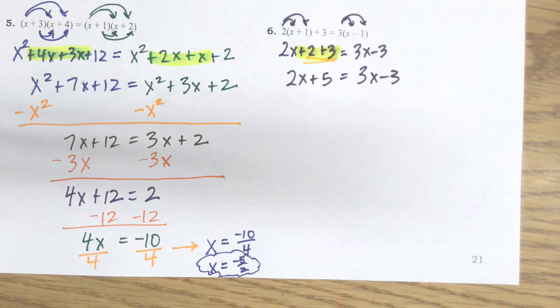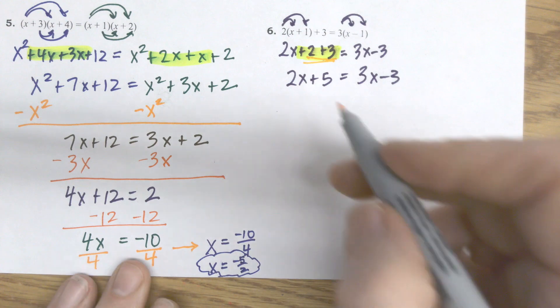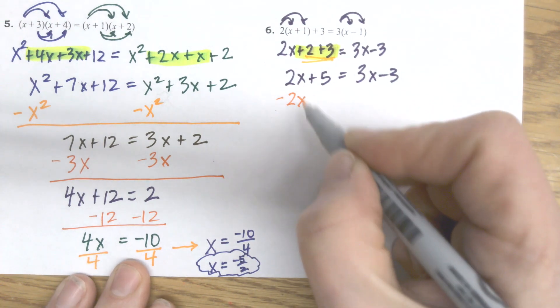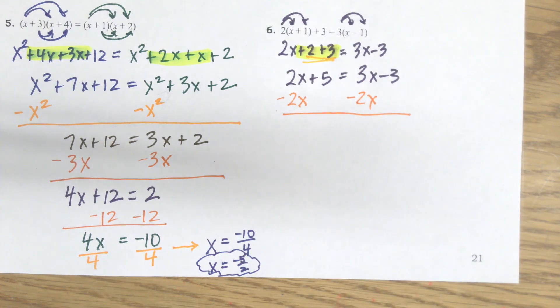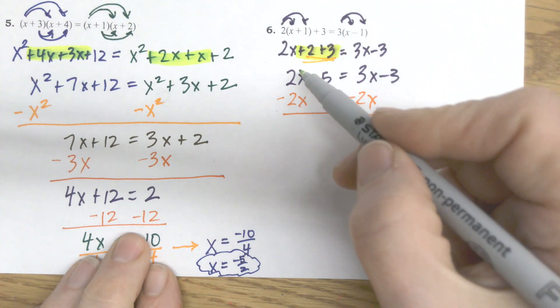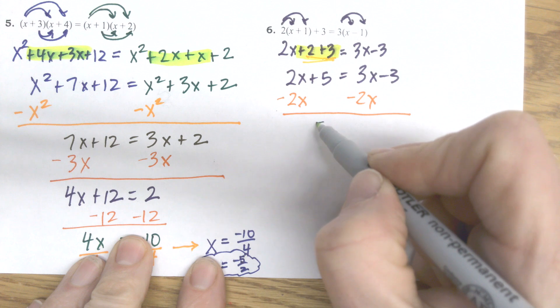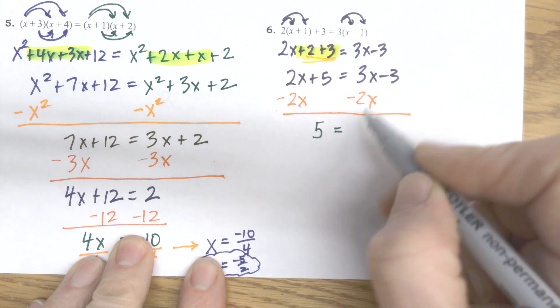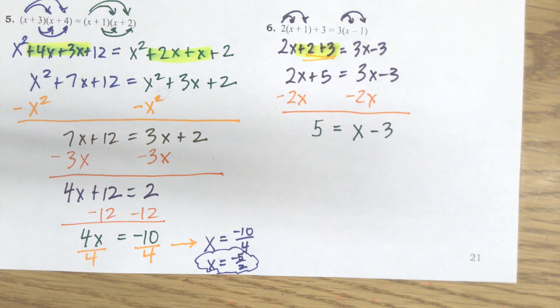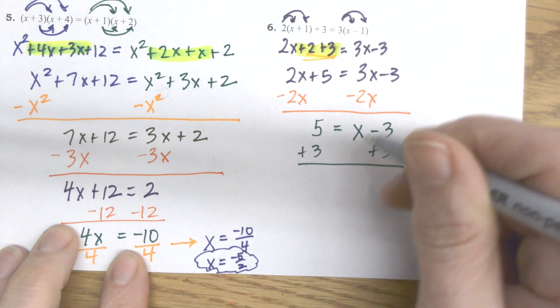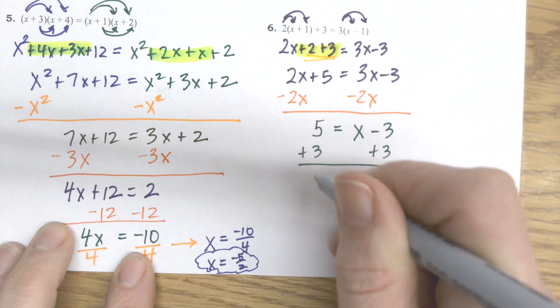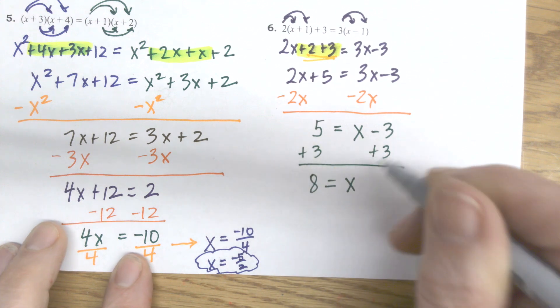Now I'm back to that variable situation that I had before. I need to remove a variable from one side. So I pick the smaller one. That's not the law, it's just kind of what I do. So I'm going to remove the smaller variable. If I do it on one side, I have to do it on the other. When I subtract the 2x on the left, it's gone. When I subtract it on the right, that leaves me with 1x, which I write as just x. Then I can finish this equation by adding 3 on both sides. Opposite of my subtracting 3, I'm going to bring it back, add 3. That leaves me with 8 equals x.